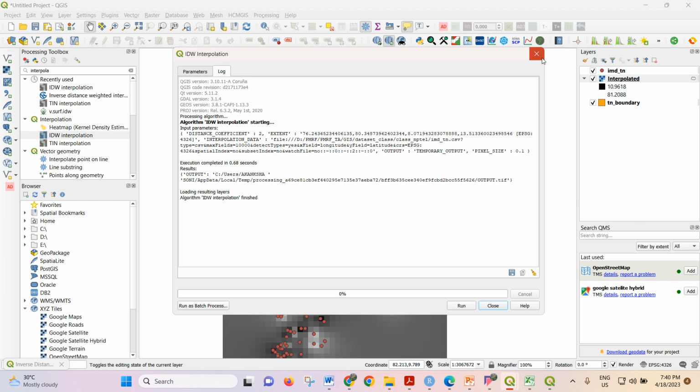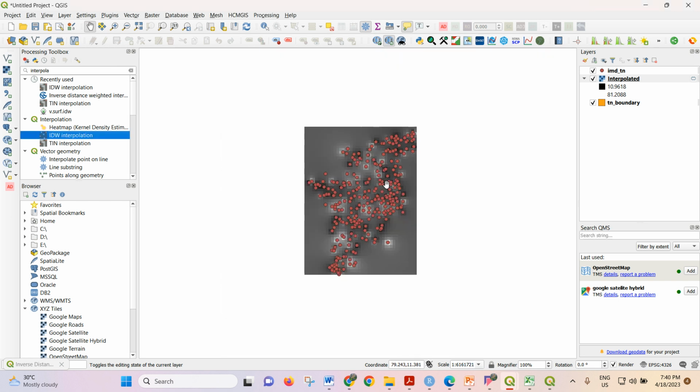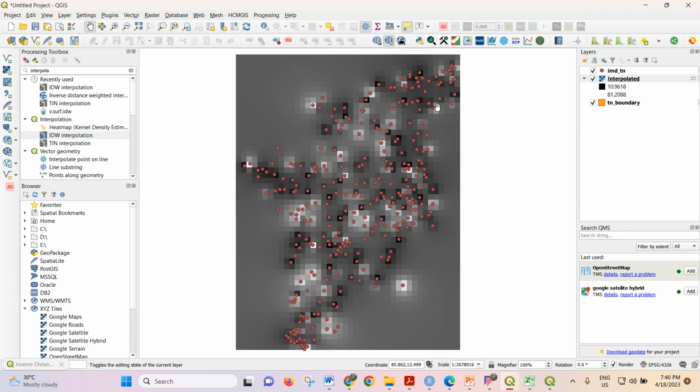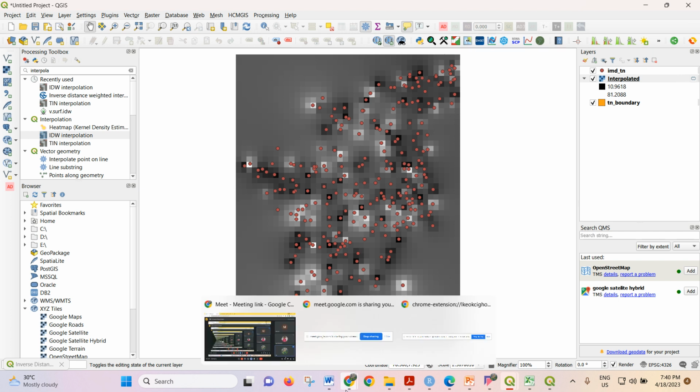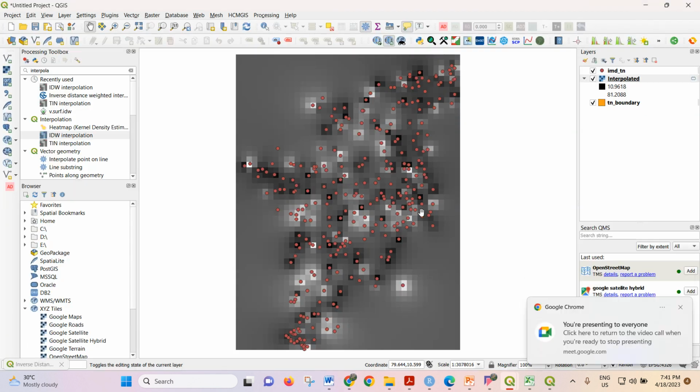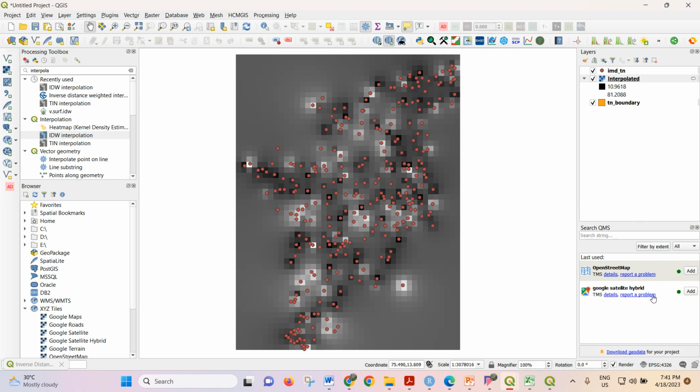You see, but the thing is, we have to clip it. Raster can be clipped. You see the range of the interpolated map. Hello, are you there? Yes, yes. So now you see how I'll make it a colorful map. And I was telling you, when raster is there, we have to go to the identify tool, right? You see here, this is the identify feature tool.